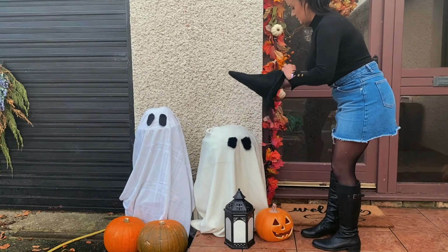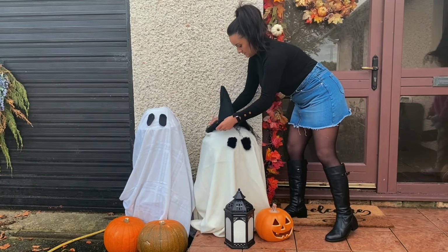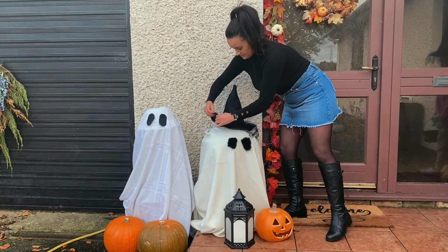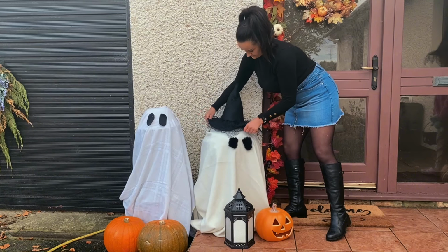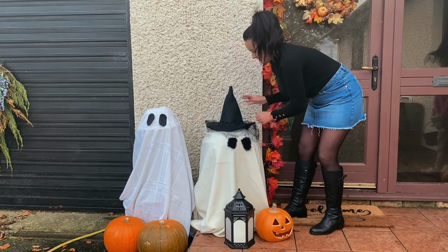We also decided to add a witch's hat to this little ghost because it was a bit of an odd shaped ghost, and the witch's hat just added a bit more charm to it. Now I like to think that it's my son and daughter dressed up as ghosts for Halloween, which is adorable.